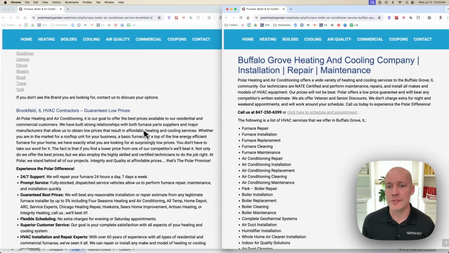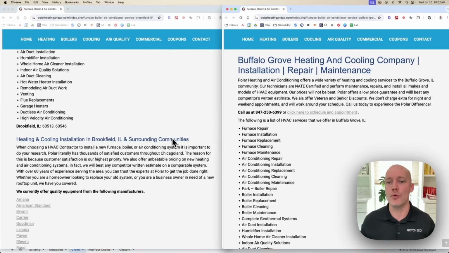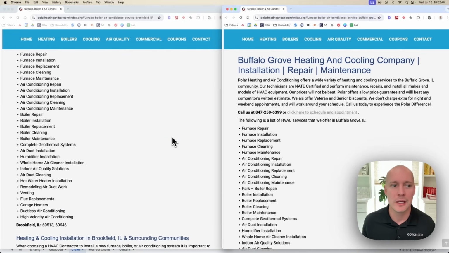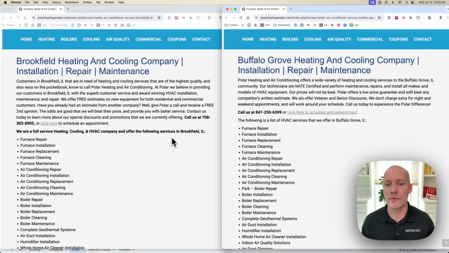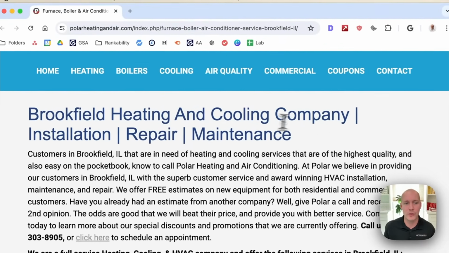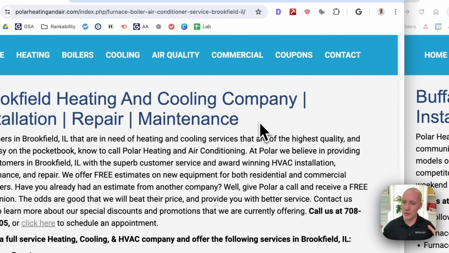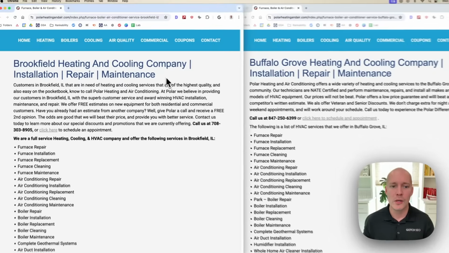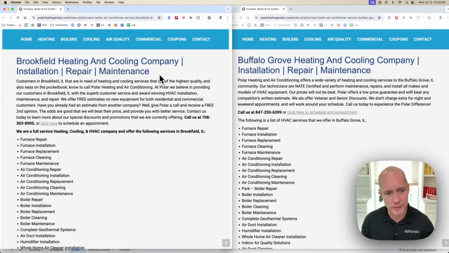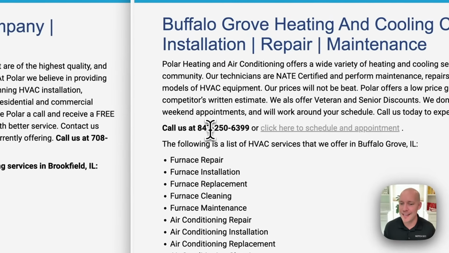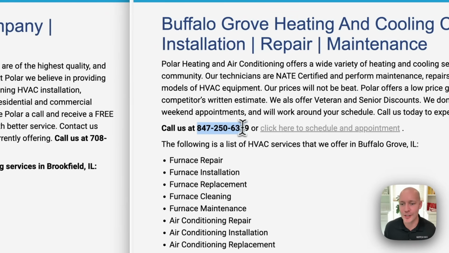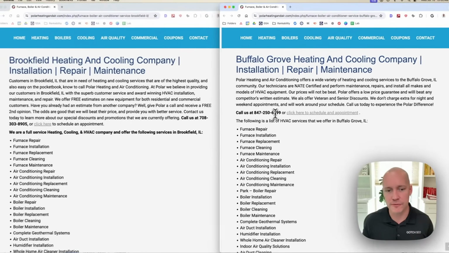So if you're gonna do this, at least do it. Really take it seriously. And honestly, there's a lot of work here. This is just not a normal headline. It's very odd that there's a pipe in between all of this. Make it look nice, make it look natural, break the paragraphs up, add a little bit of design, make sure that they can actually call you. This isn't clickable. So that's a problem. They can't call you on mobile. They'd have to manually go and type in the phone number. So that just kills conversions.